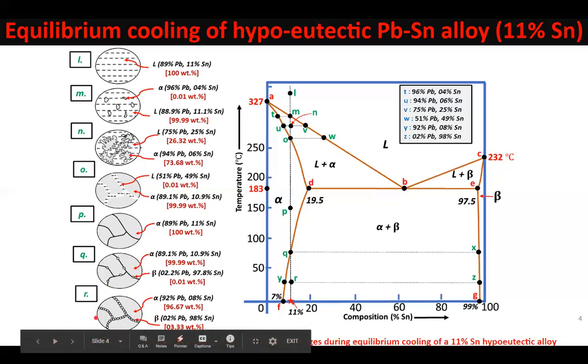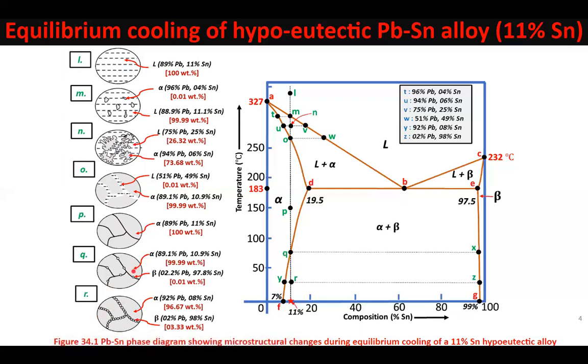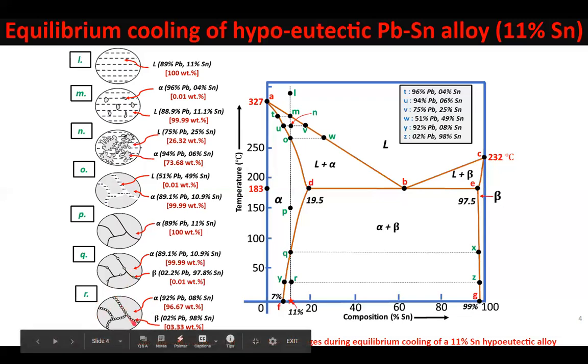And please remember, whensoever in the presence of a solid solution, we already had an alpha solid solution over here, if another solid solution, beta, starts precipitating, it will always come at the high energy areas, the defects, etc. And here the high energy areas in the grain structure are always the grain boundaries. So you can see that beta phase has deposited itself on the grain boundaries of alpha solid solution.